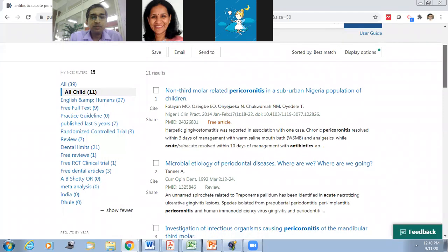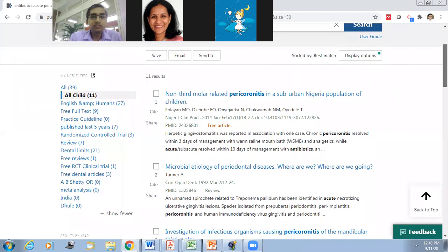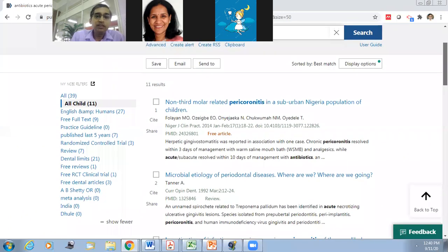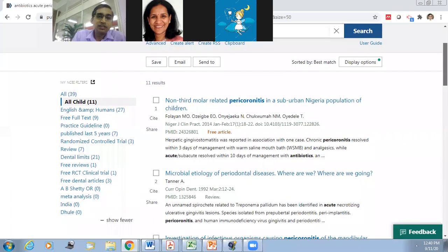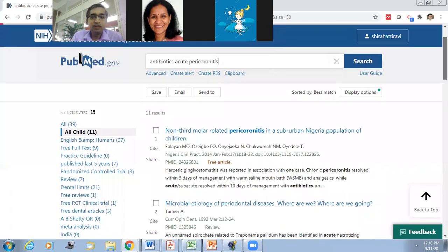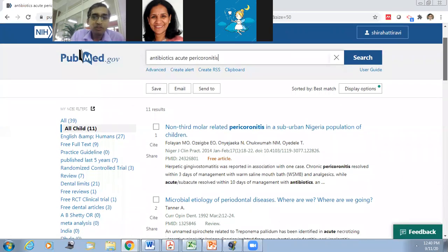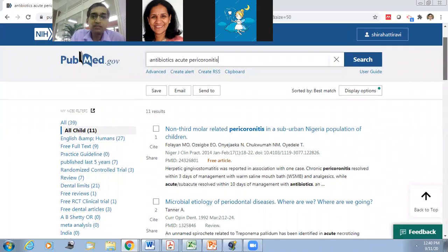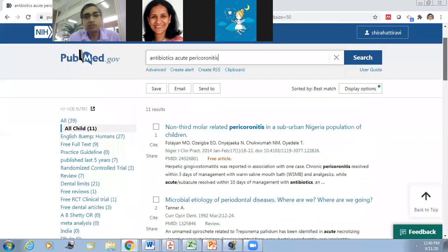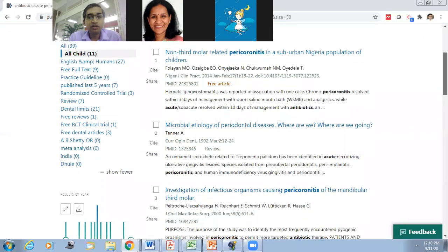Obviously, the most common reason why we would get pericoronitis would probably be the third molar, which wouldn't be in the range of childhood. So you get all the exceptional articles now. Non-third molar related pericoronitis in suburban Nigerian population children. You can see such an exceptional article you have got because I have activated the all child filter.